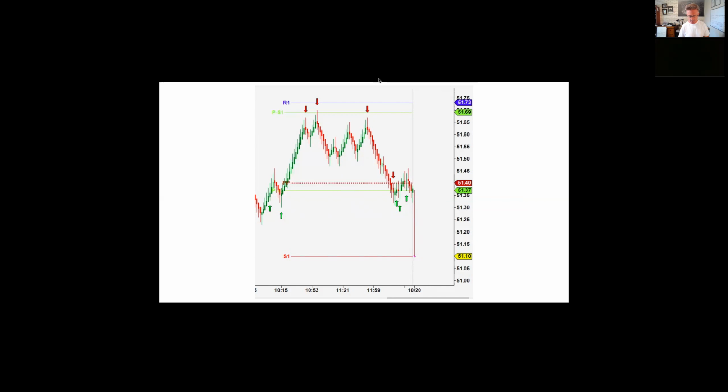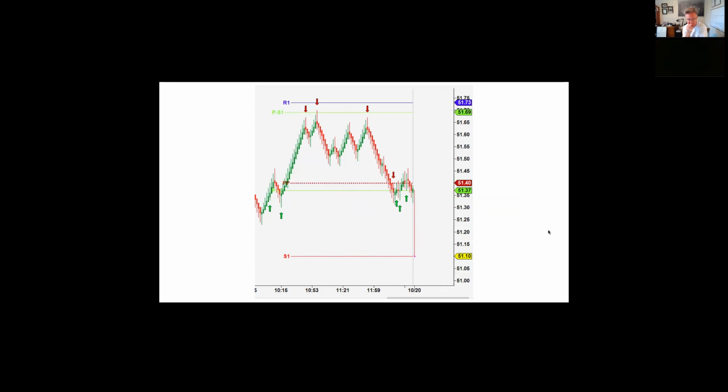So if you could leave this chart up, Scott. Okay. Just wanted to point out a few things. This particular chart is actually using one of the settings that I haven't been advertising because it goes against some of the rules that Scott was talking about. You notice that some of these arrows on here do not appear on floor trader levels.